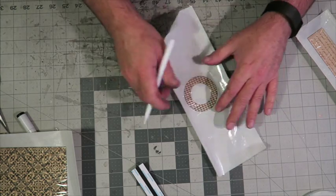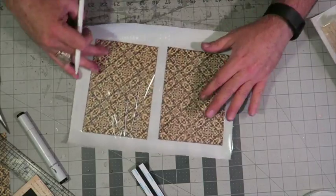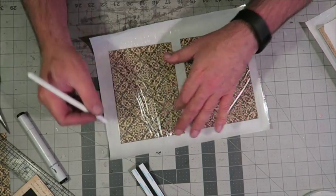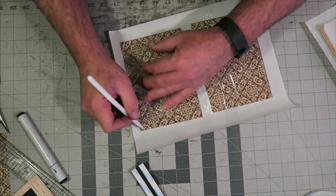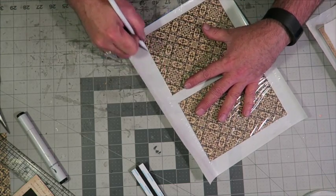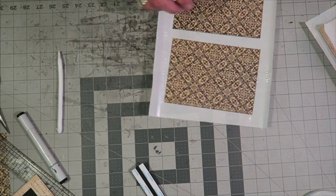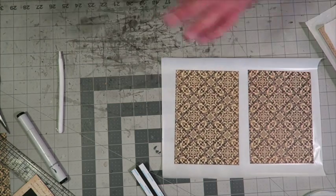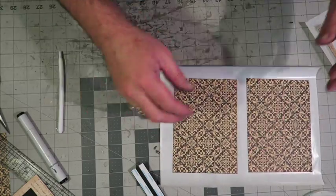around the piece. Did I do that center part? I can't remember. I'm going to do that again. So I just go around all the edges, and that sets the glue right down, or the adhesive right down back onto the sheet, and not the paper. That way I have less adhesive balls hanging out from the side, really, I guess is what you could call it.